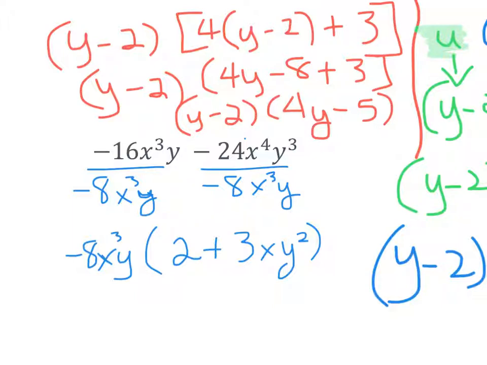Now, whenever we do any of these factoring questions, remember, you should always look for a GCF. After you factor the GCF, if what remains in that parentheses could still be factored more, you keep going. Tomorrow we're going to learn the difference of two squares, and you'll pull out a GCF sometimes first, and then you'll factor the difference of squares. Or maybe what's left behind is a trinomial that could be factored. So always, whenever you're factoring, look for the GCF first, and then from there, use one of the other techniques that we're going to review.